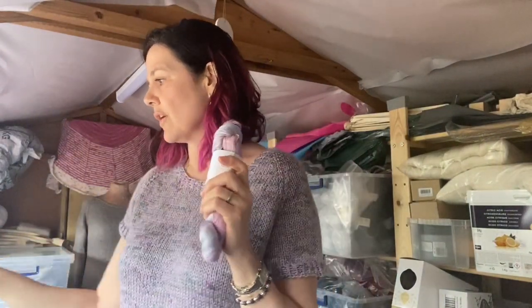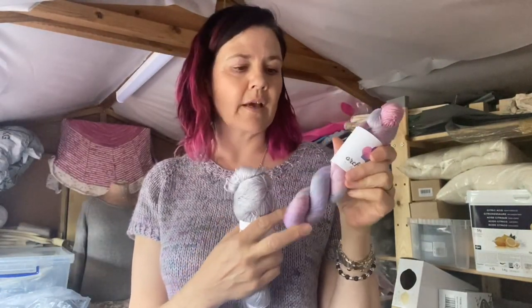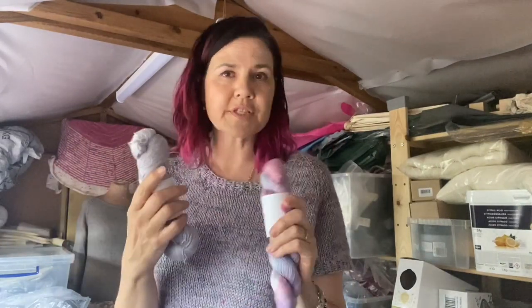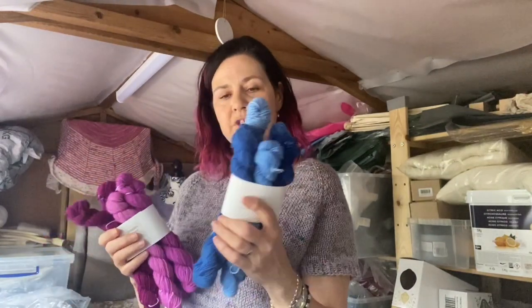Then I've got two silk yarns. They're both lace weight, but this is a three ply and it comes in lots of different variegated colourways. And then I've got a two ply, which is in lots of semi-solid colours. And they're really good for summer knits, or you can combine them with a four ply to knit up as a DK. And then I've got some pure cashmere yarns, which are my Sheffield sets.